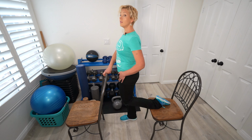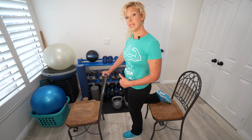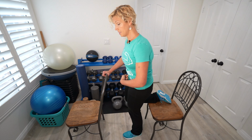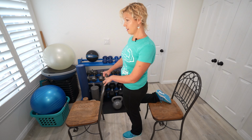Getting into the stretch on the second side, again, I want to push my hips back. I want to swing my foot onto the chair, and then I'm going to push through the ball of the foot that's on the floor and begin to straighten my body. So straightening my body, I want to make sure I don't put a sway in my back. So I'm going to pull the belly button in and think about thrusting that hip forward of the knee that's on the chair. And we're going to hold this for about 30 seconds.